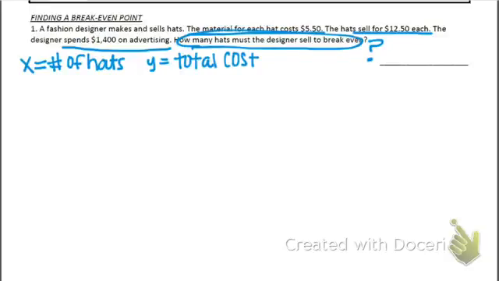Let's write an equation first for how much our fashion designer spends. I'm going to label it as expense. We are only interested in the information that talks about how much our designer has spent up front. With business, you have to put money into your business before you can actually start making money. So the total expense is going to be y equals.